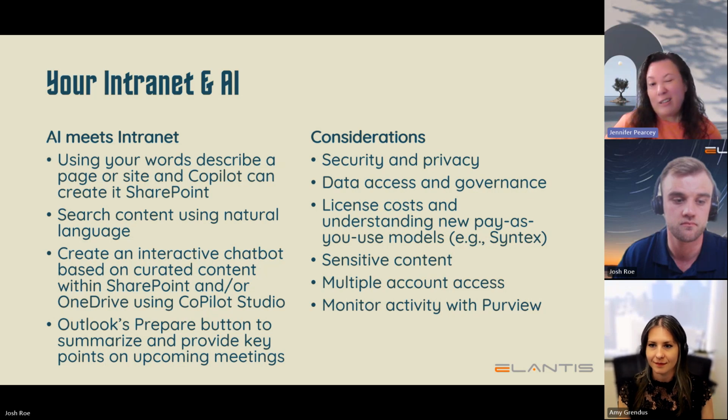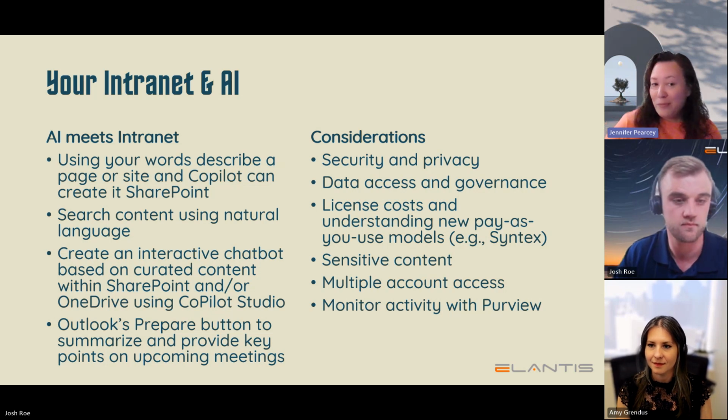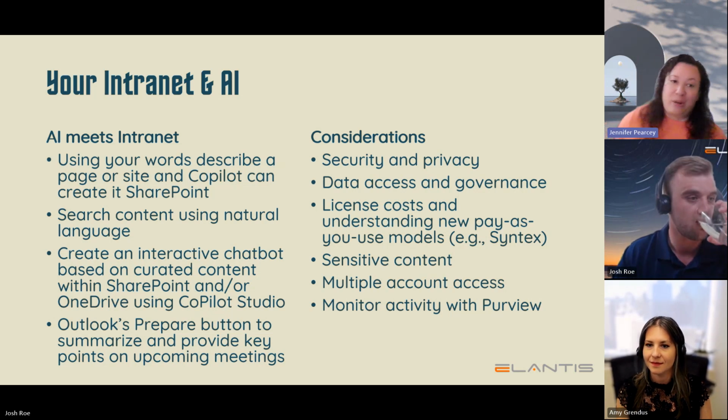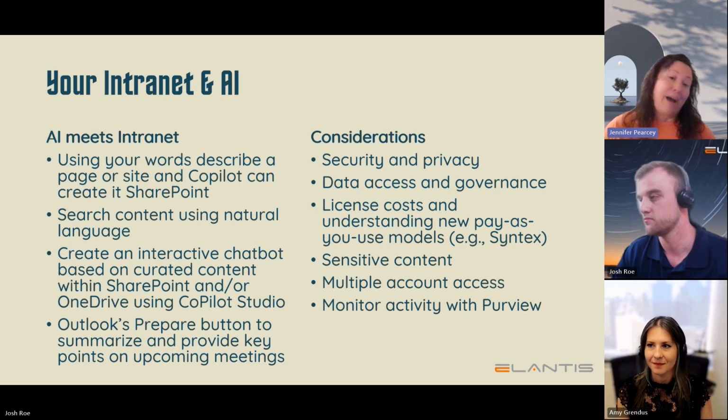And then you can create an interactive chatbot based on that content. It's pretty amazing. We even have in Outlook, it's coming, it may not be available yet, this prepare button, which is actually going to go and collect information about the upcoming meeting to give to you. So there's so many ways that AI is already at our desktop.